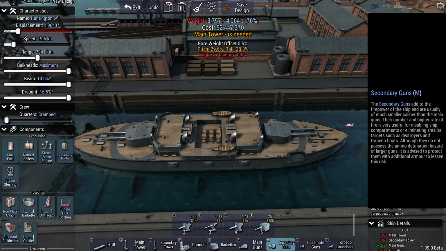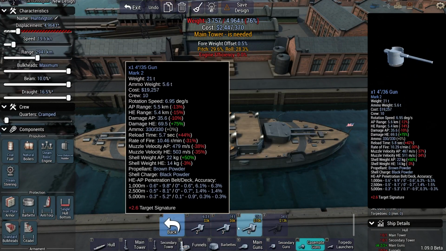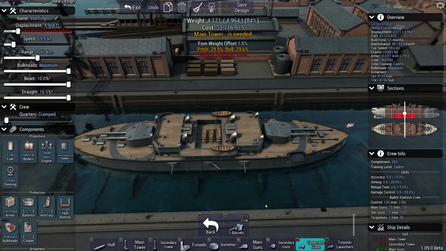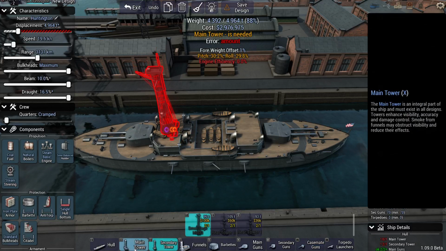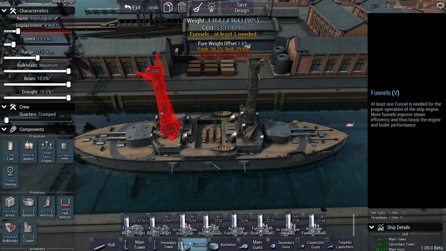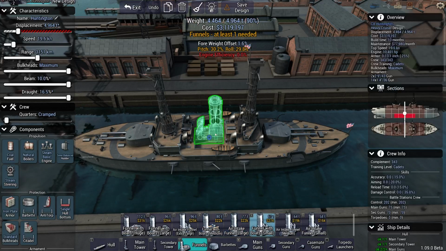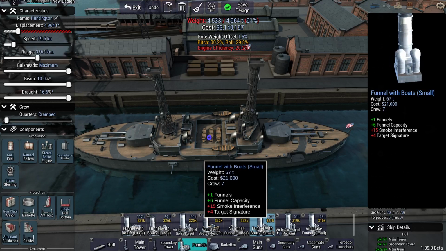We could do something like this. Very strong 9-inch guns, supported by Mark IIs. Yeah, they're all Mark IIs. 6, 7 casemate guns on each side. A cage mast, and another cage mast. Funnels, yeah, no. No, no, no. You fit. That's a smoke capacity of 6.